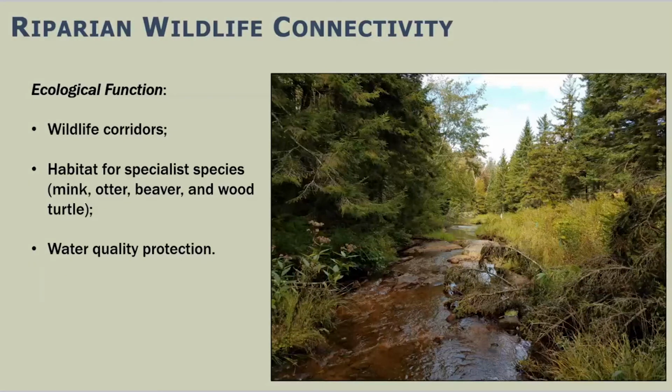There's another layer you'll see called riparian wildlife connectivity. I'm not going to dive into this too much, but this is a model that we built to really key out areas that provide wildlife habitat connectivity along that network. So, you know, we took the surface waters and riparian areas and subtracted some areas out that were developed. So this is a way we can look at the landscape and plan for some of those specialist species like wood turtle or otter that are very dependent on the riparian areas.